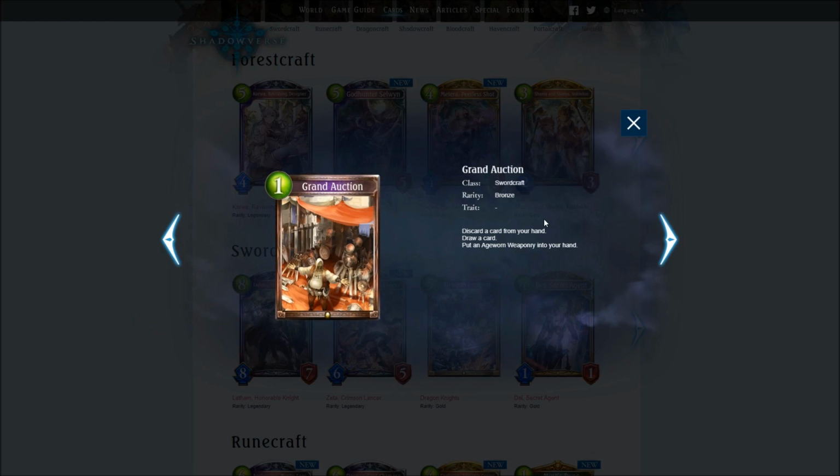Then we're on to Grand Auction. This is a bit of a weird card. It's a 1 play point spell. You discard a card from your hand. Note, not random. You specifically choose one. You then draw a card. So it's an insight, but also discard insight. And then you put an H-Ward weaponry into your hand.